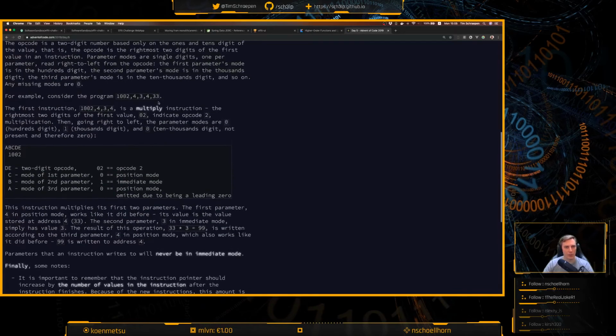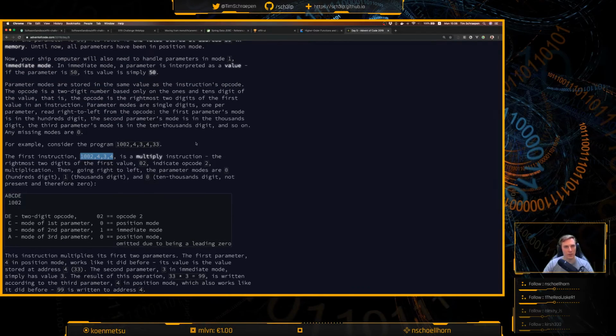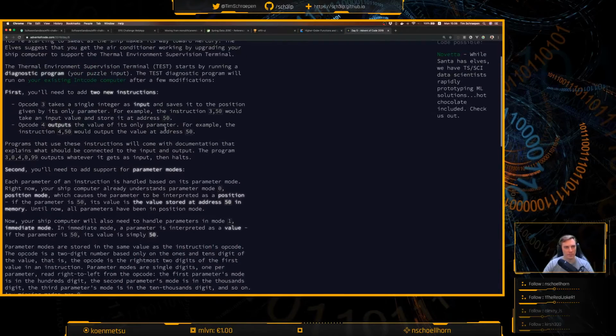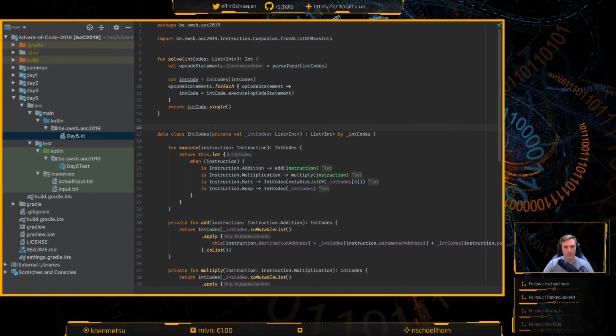So the first thing I think we should do is make sure we can cope with these different styles of int codes, or what are they called? Opcodes. Do new instructions.